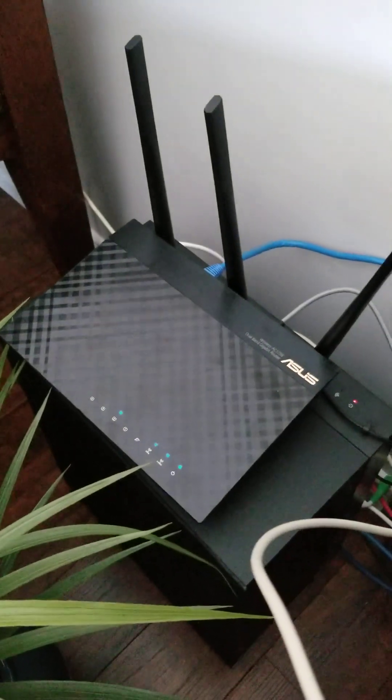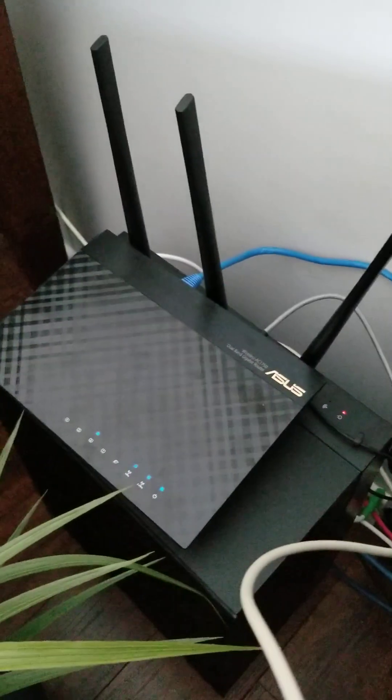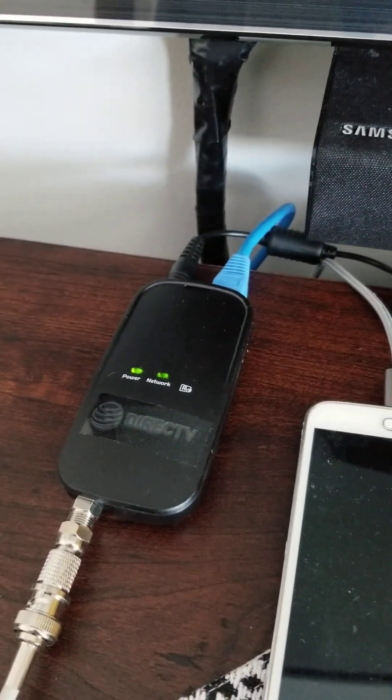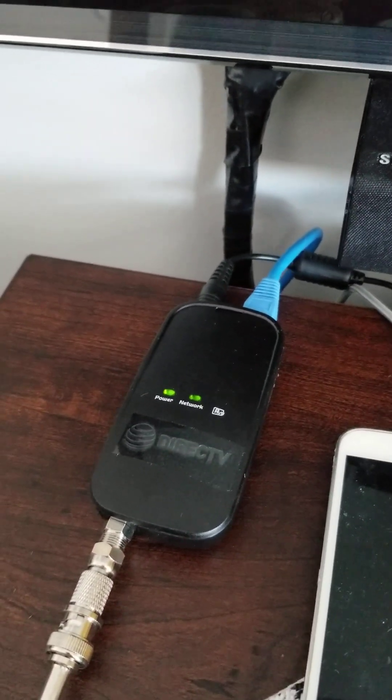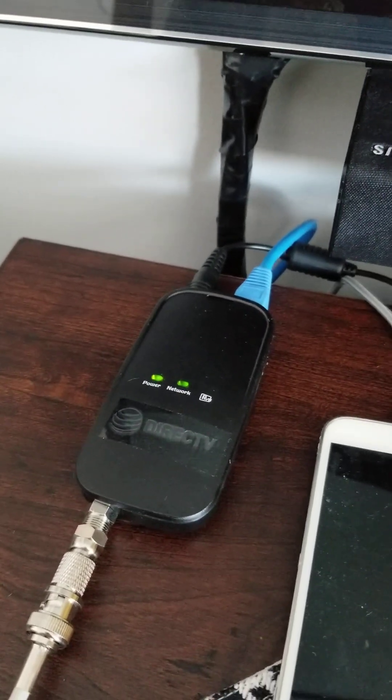Basically, I'm taking my home router — my internet is fed by an old cell phone through the Asus router for the whole home — and it's now being transmitted to the garage over an Ethernet-to-coax adapter, and then reversed at the other end. So I'll show you what I have in the garage.